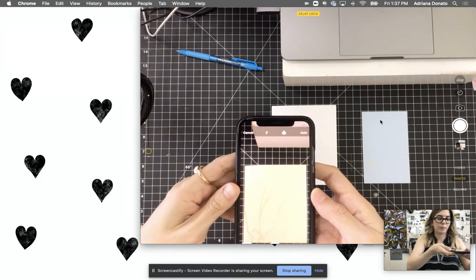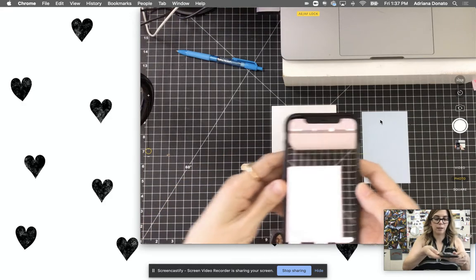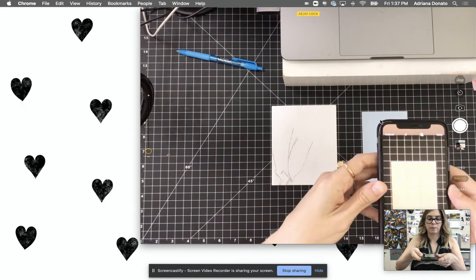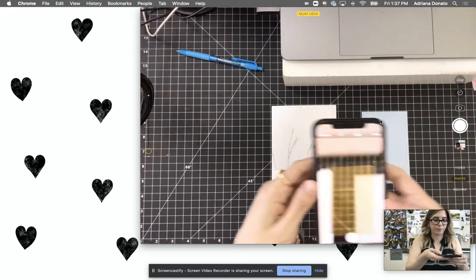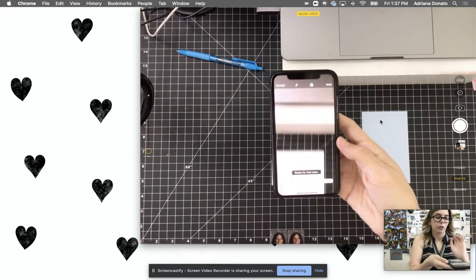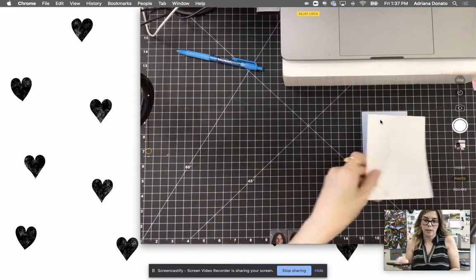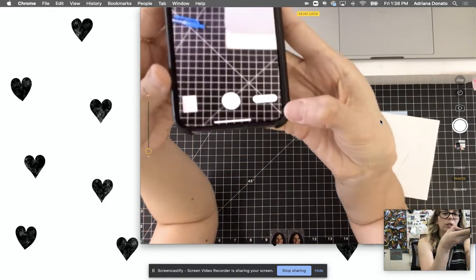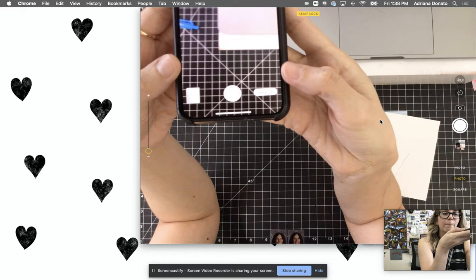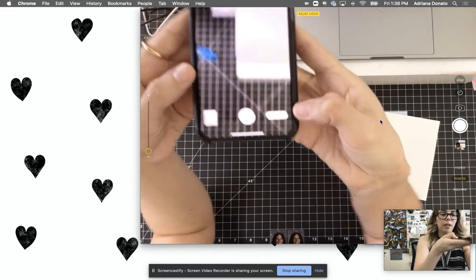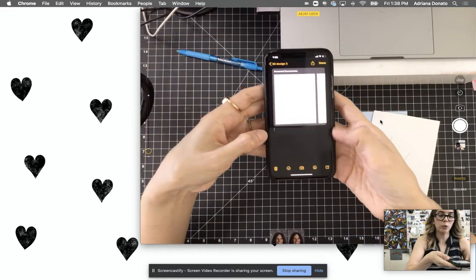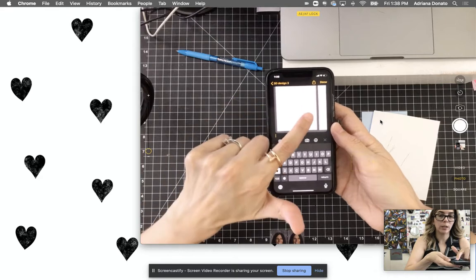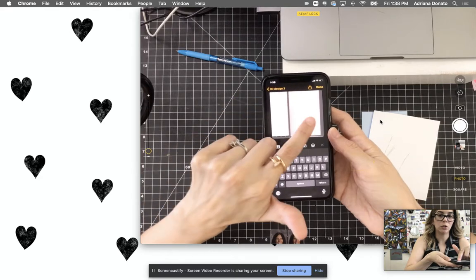And then I could move to my next document, like that. So once you're done doing all of your scans, you're going to select the button that says save. And I know it's kind of hard to see because this is on my phone, but you're going to hit the button that says save down here. Once you save it, it's going to have all of the documents that you scanned.